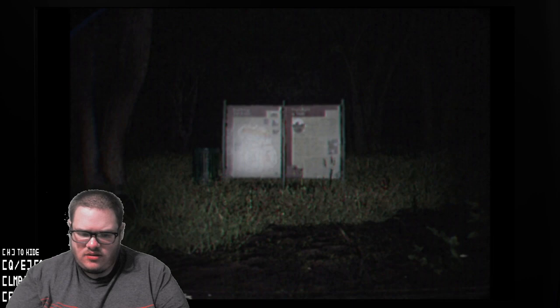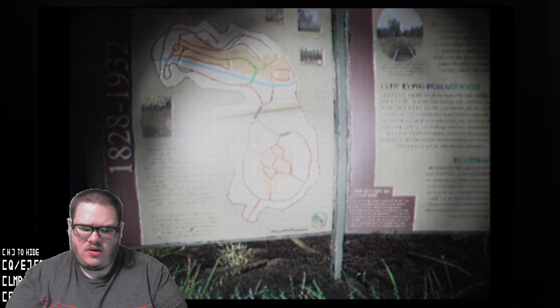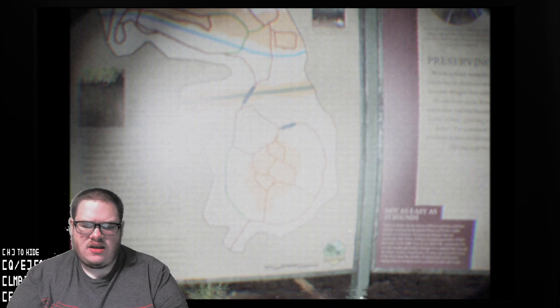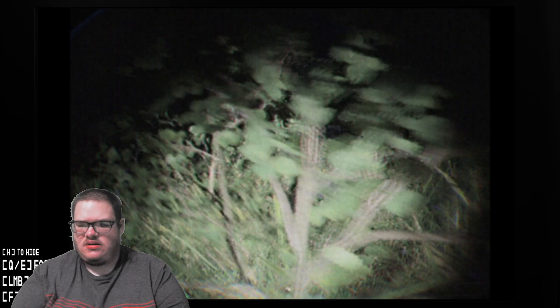Oh, wow. What is this? It's from 1828 to 1932. Okay. E to focus right now. H is to hide? Are you kidding? And Q is to zoom out. Now, God, look at this world right now. It's all hyper-realistic. All right. H is to hide and, yeah, let's go this way.